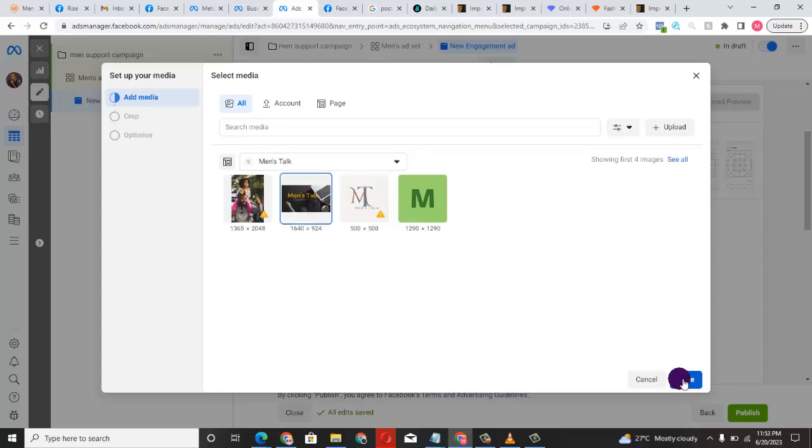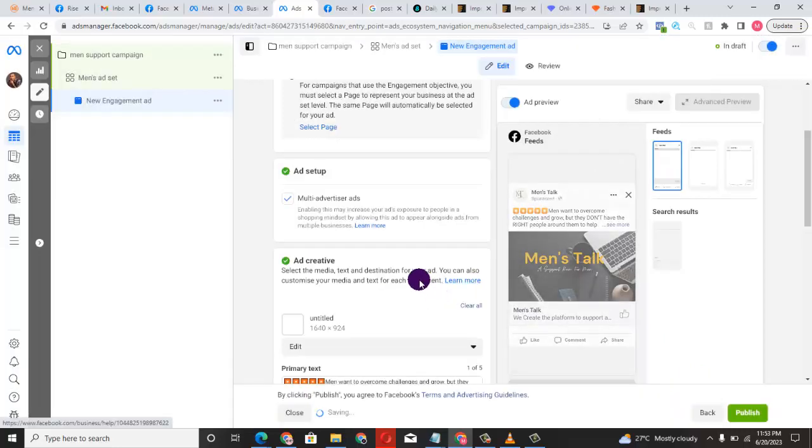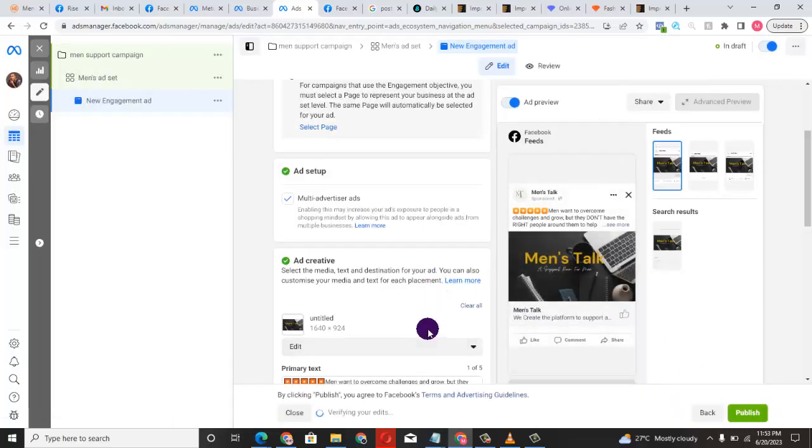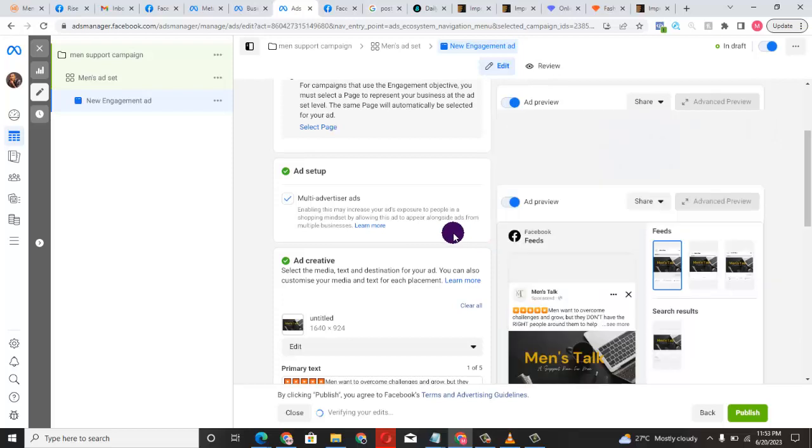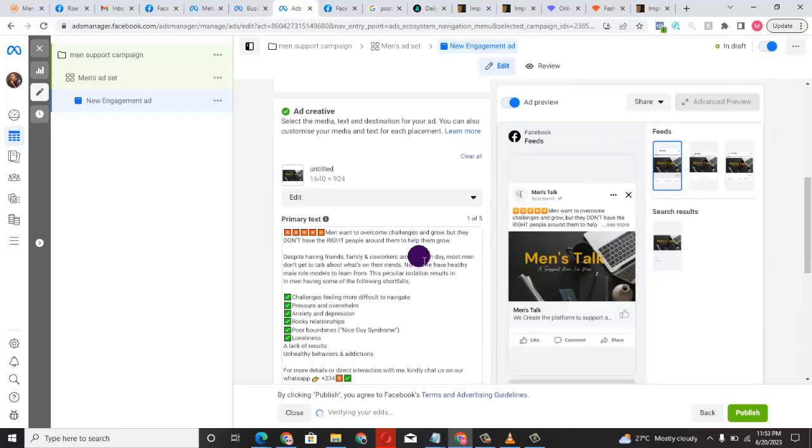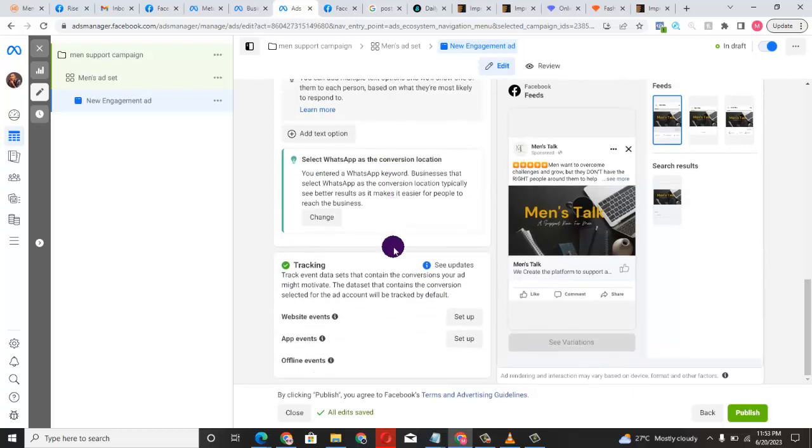Let me see what it will look like. Awesome. You can see, I've been able to do this. So this can run on the platform that I want to use. I just want a simple image that will engage my audience. So I will scroll down.